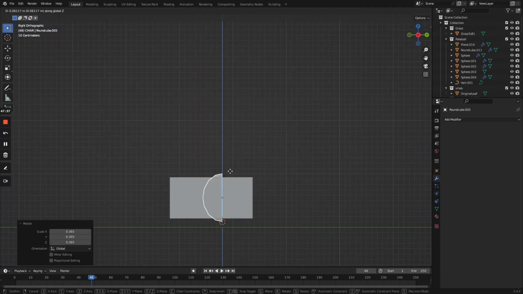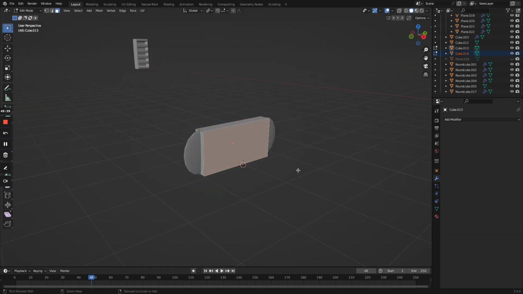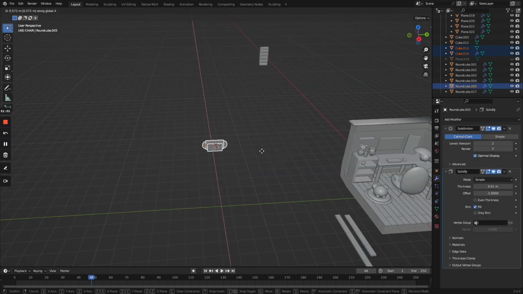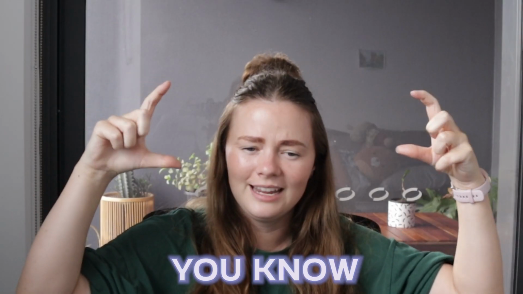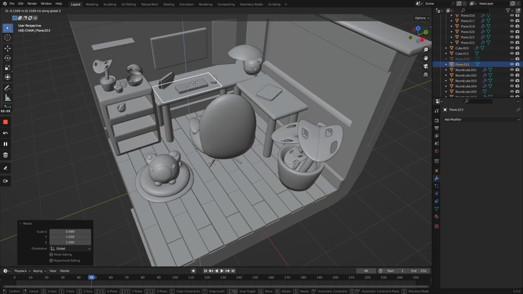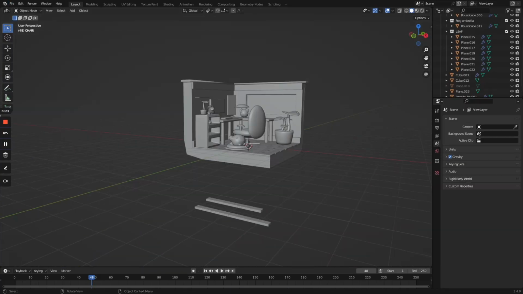I went in and made a switch, but I was so tired by this point that I just couldn't work out for the life of me how to get the controllers. So, I don't know, like this, you know? So it looks bad. I ended up deleting it because it was just frustrating me. But I appreciate her. One day we'll make a switch. But at this point, we're like 3 hours into this, so I was a little bit too tired to continue.